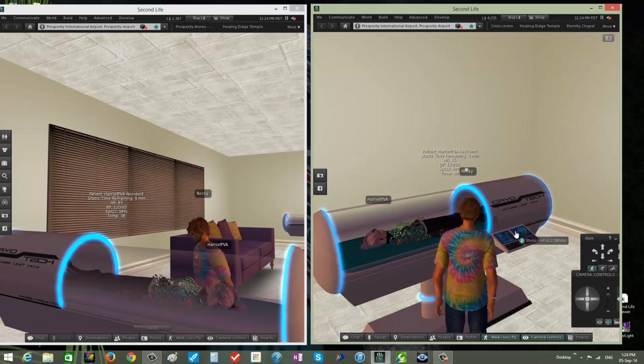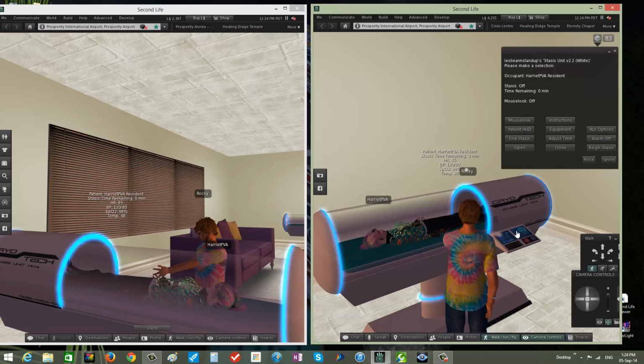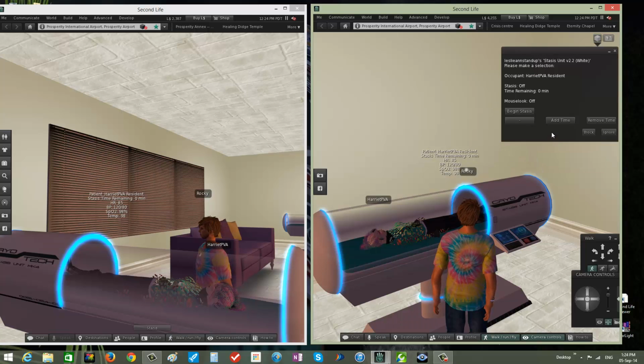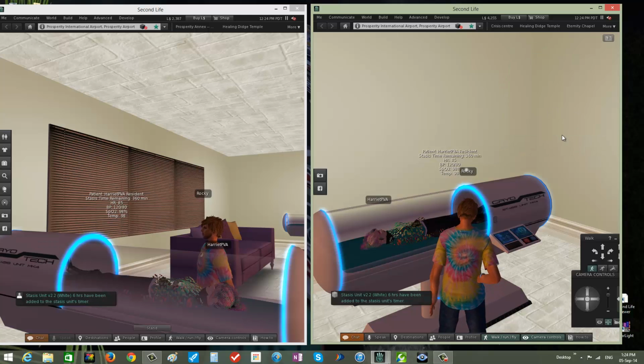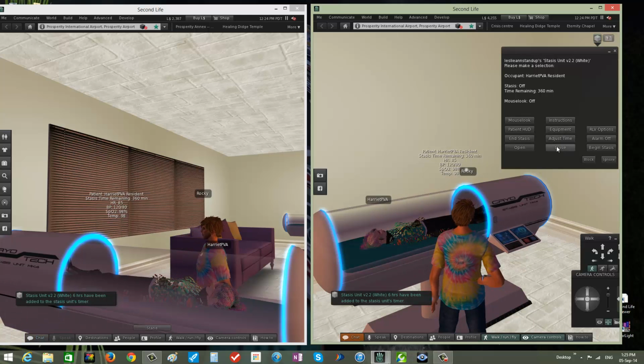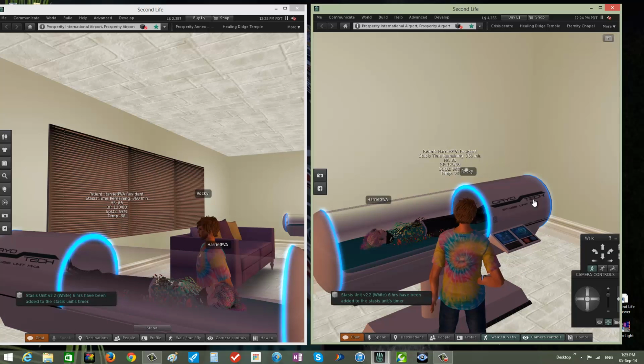What I'm doing here, I'm actually in the crisis center, and I'm going to operate this cryotech stasis unit for my mother here, and I'm going to give her 6 hours time, and I'm going to make sure the unit is ready to go.